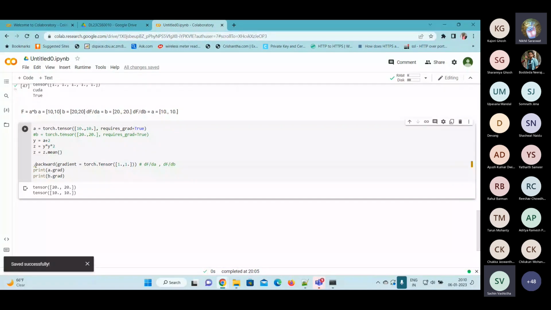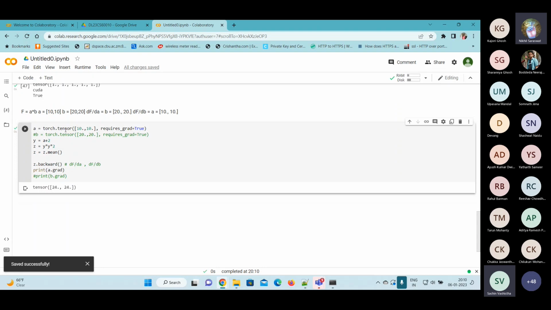Now if we compute z with respect to this, what it actually is doing is, when we have defined this tensor and requires grad as true, it is creating a computation graph. Basically, why does PyTorch create a computation graph?